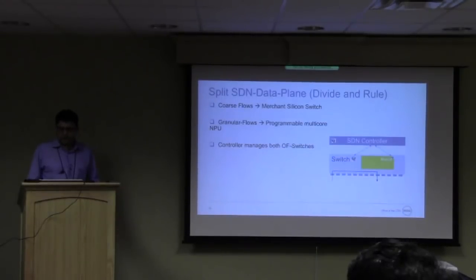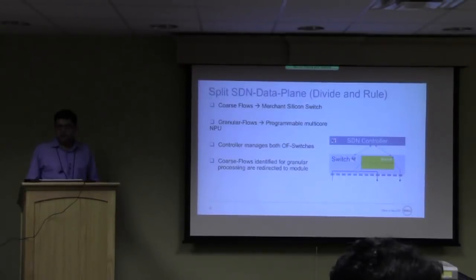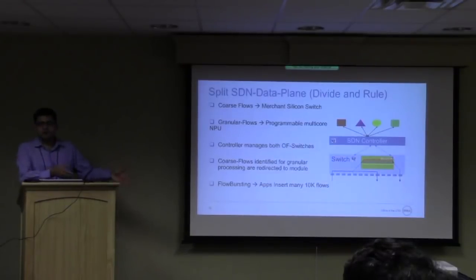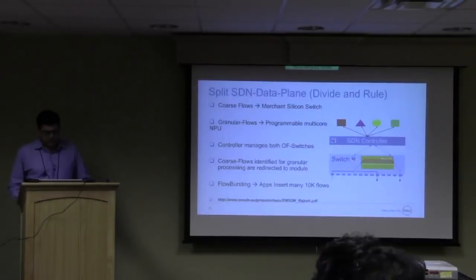So if you have some traffic that is going through the switch and you decide that you are interested in traffic going to a particular web server, you can identify the traffic and you can send it to the module. And in the module now you can install a very large number of applications that are interested in this, what we call flow bursting. While on the merchant silicon chipset, you may get maybe 4K ACLs maximum, we've installed about 60,000 ACLs, basically fully programmable flow matches. Up to 60K is what we've tested. So this was published at the European Workshop on SDN.